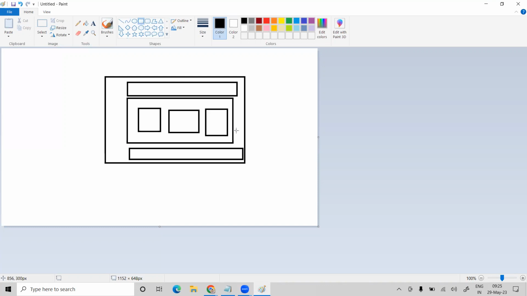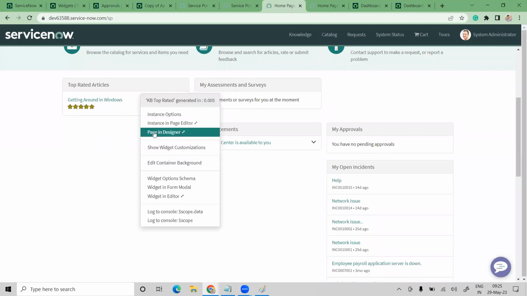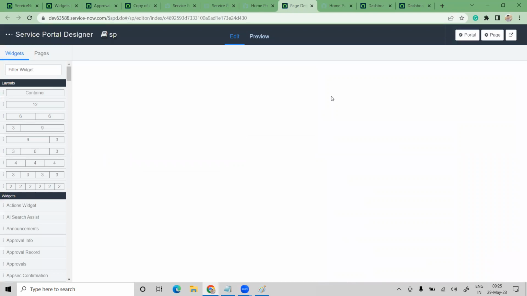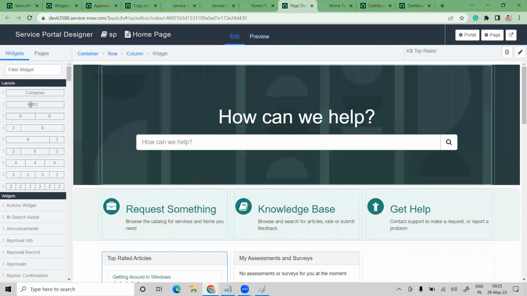There is no limit as well, but let me show you that too. Click on the page in designer. Keep the cursor on the widget, press control and right click, and you'll get it. See, we have one container with 12, where we can add only one widget. And there are two partitions with 6 by 6, which means two widgets which we can add in this container.